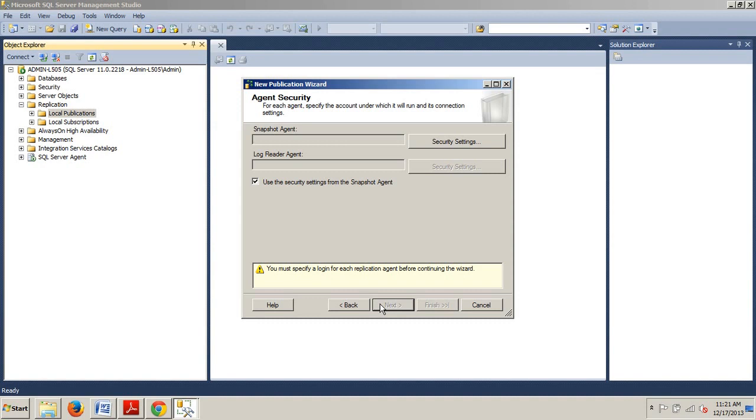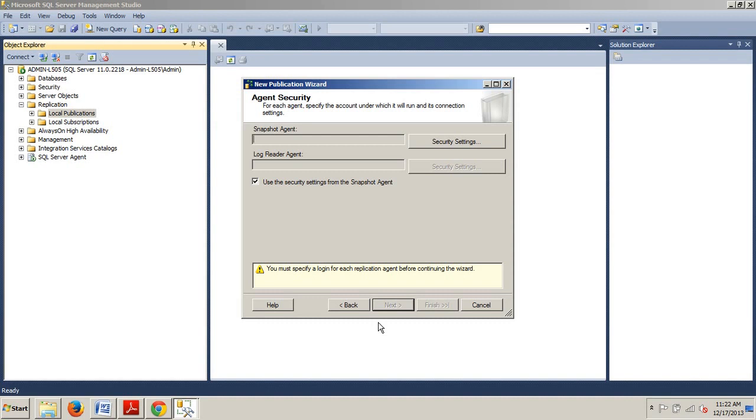In addition to these requirements, the Windows account that's used for the snapshot agent must have read, write, and modify permissions on the snapshot folder. So if you get an error, that's something to look for. Make sure you right-click the snapshot folder and go to properties and make sure you have the correct permissions set so you don't get that kind of an error.